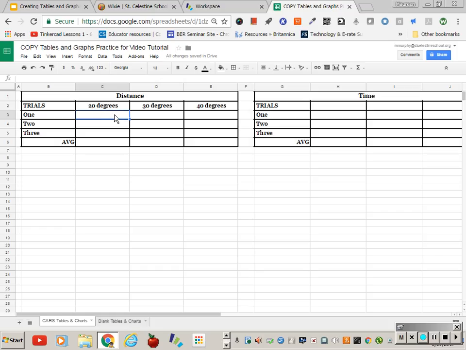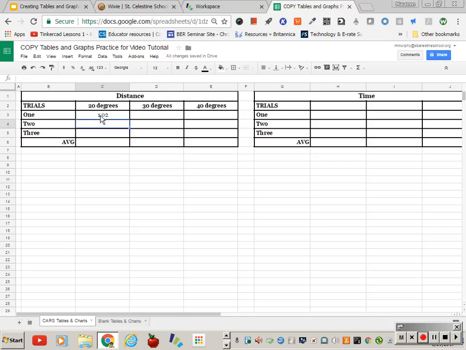collection of data that I have for trial 1 at 20 degrees, and I'm just guessing here, I've converted that to 40 inches. So if I convert it to 40 inches, then here's my formula. I have to say equals 40, those are my inches, times 2.54, which is my centimeters, and that would give me only centimeters, but I need to divide then by 100 because there are 100 centimeters in a meter. So then I'm going to press my enter key.